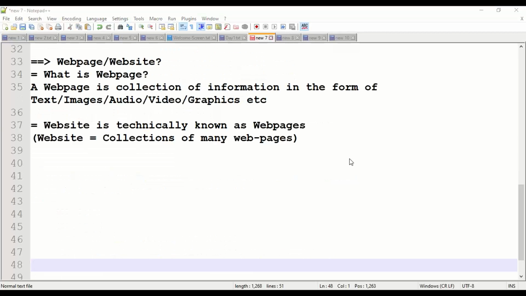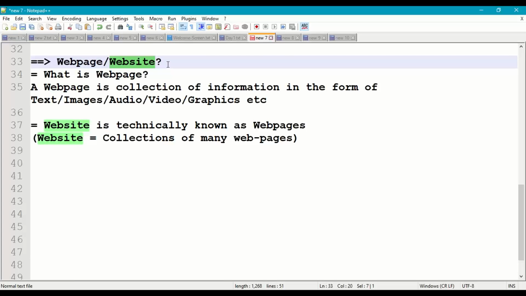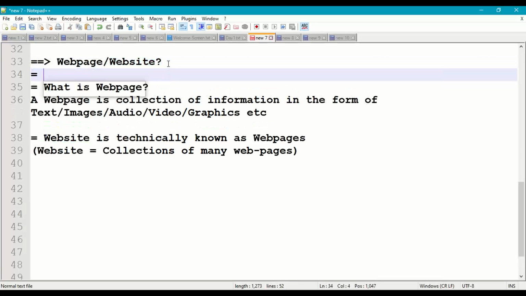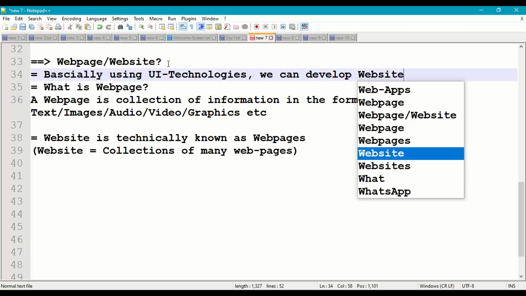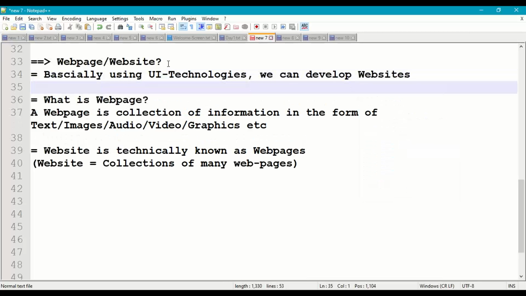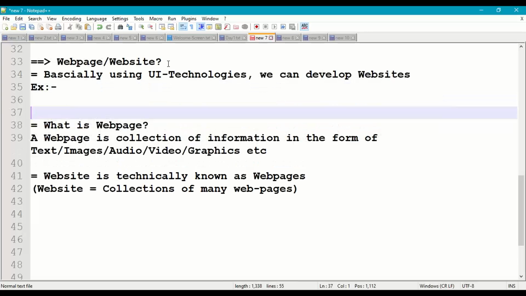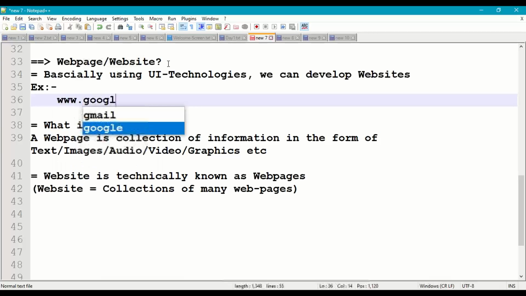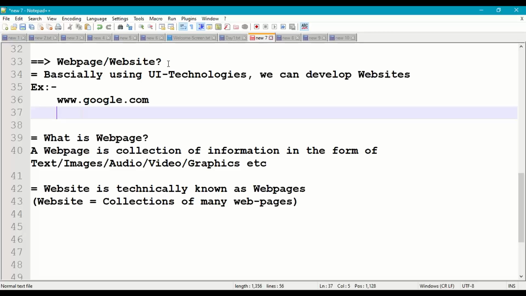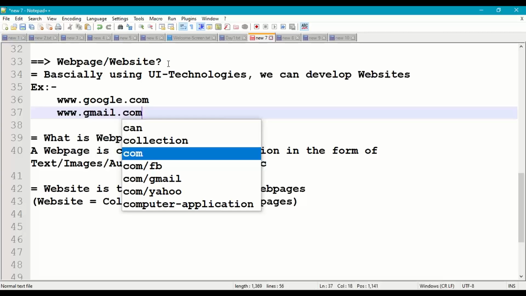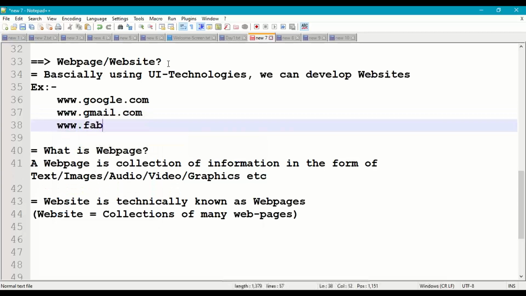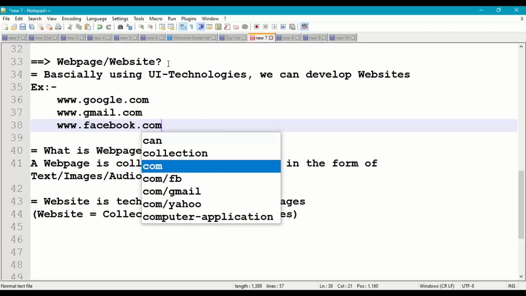Now let us try to understand what is web page or what is website. Basically, using UI technologies we can develop websites. Example, we can develop www.google.com, www.gmail.com, www.facebook.com.